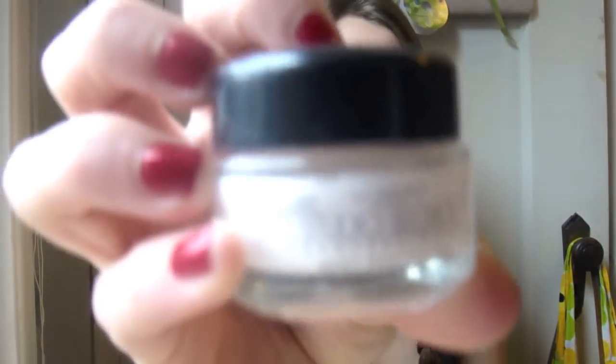It's this really creamy, kind of pinky consistency, and it's going to help to minimize any pores. So I put that around my nose and blend that out, on the bridge of my nose, and then I blend it up around my eyebrows through this area. I'll also apply it on any blemishes I have, because it helps to smooth out the skin around them and help them blend in more easily, so that the foundation isn't going to sink into the unevenness of them. So I apply that wherever I have enlarged pores or blemishes.